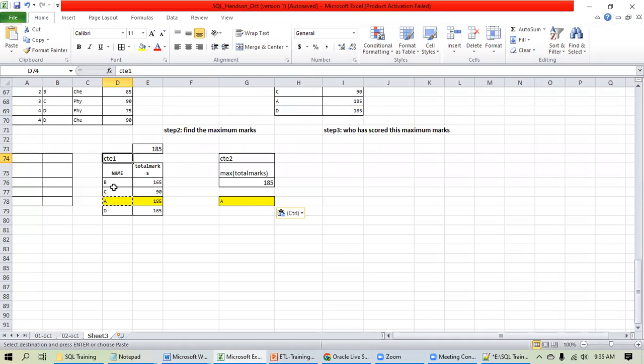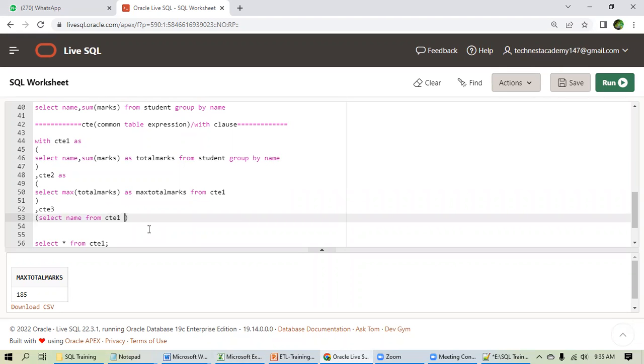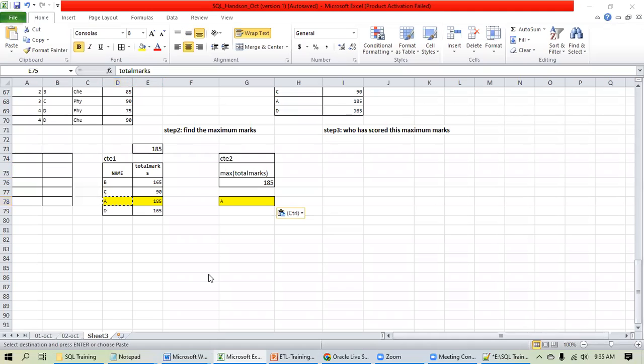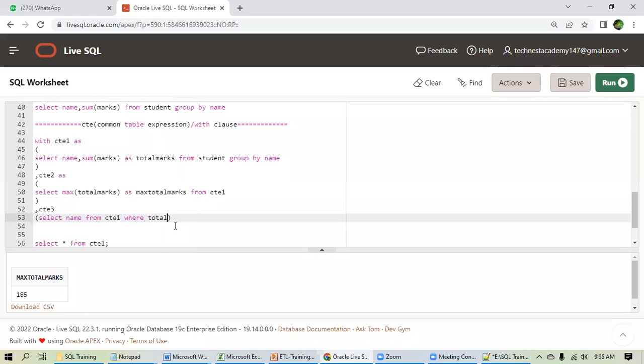I want the name. Who is the topper? And then in CT1 what do I want to match? The maximum marks. In which column? The total marks column. So I will tell CT1 to please check your total marks. Is it 185?